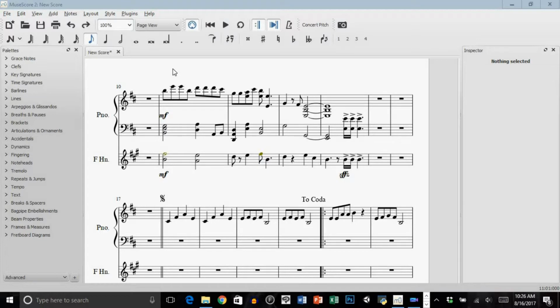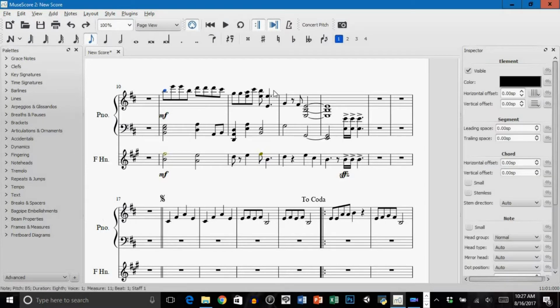So I'm going to show you a really good function of MuseScore 2.1. It's pretty new, but it's really helpful, and that is Swap with Clipboard. Now, there are 3 steps to Swap with Clipboard. First, you cut, and then you swap with clipboard, and then you paste.